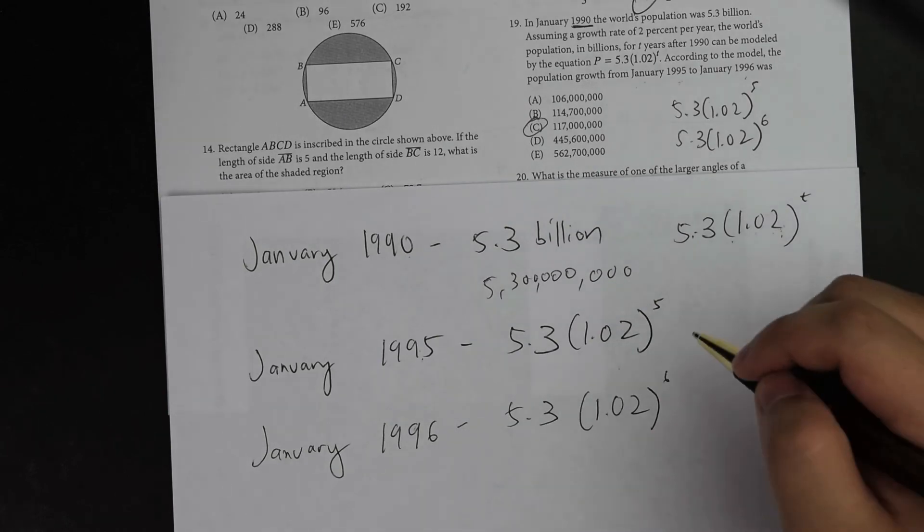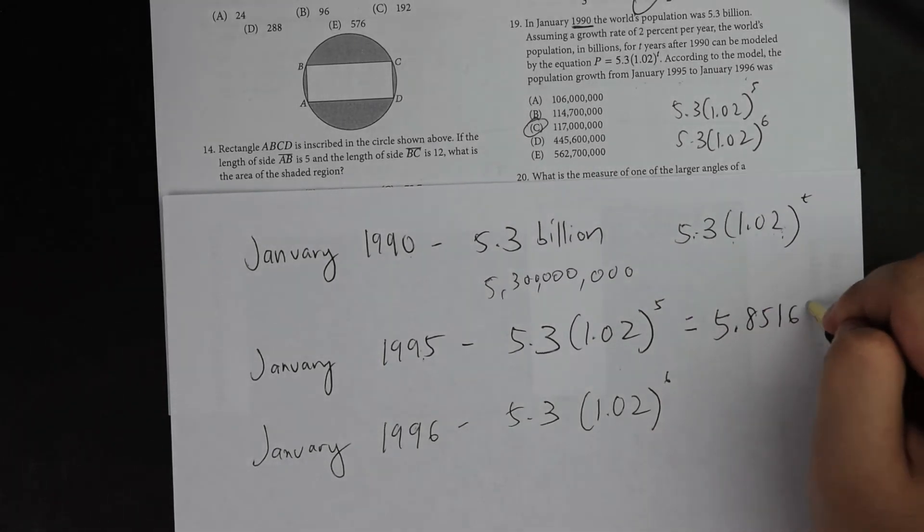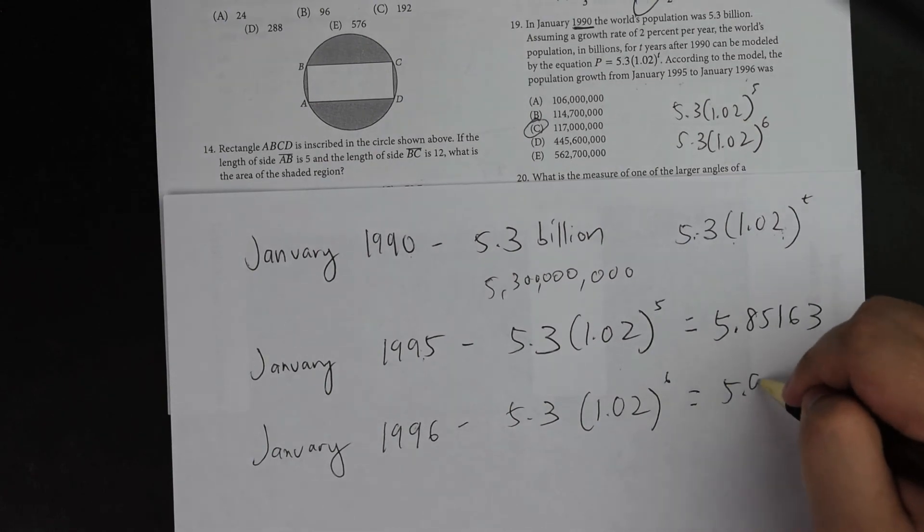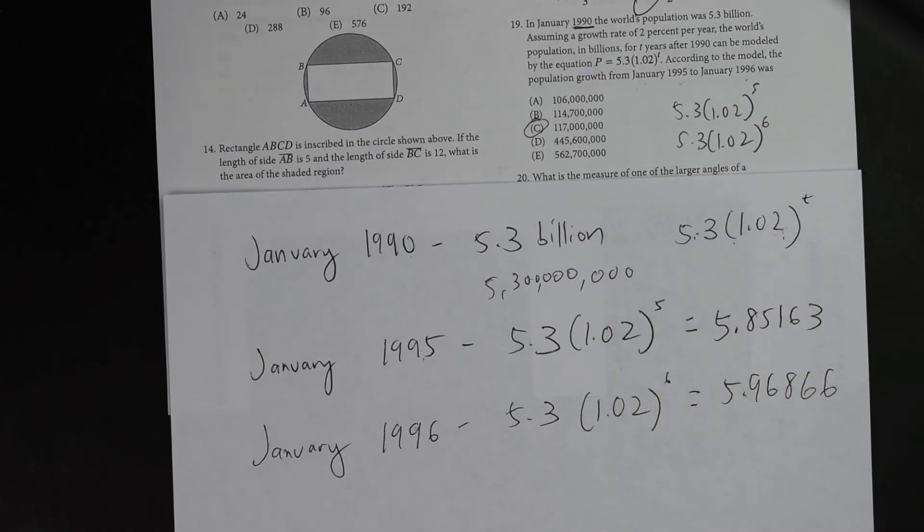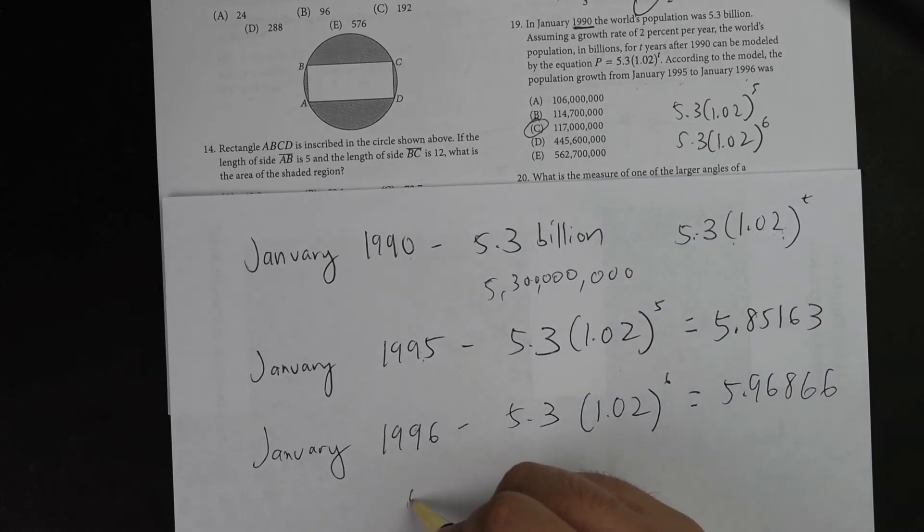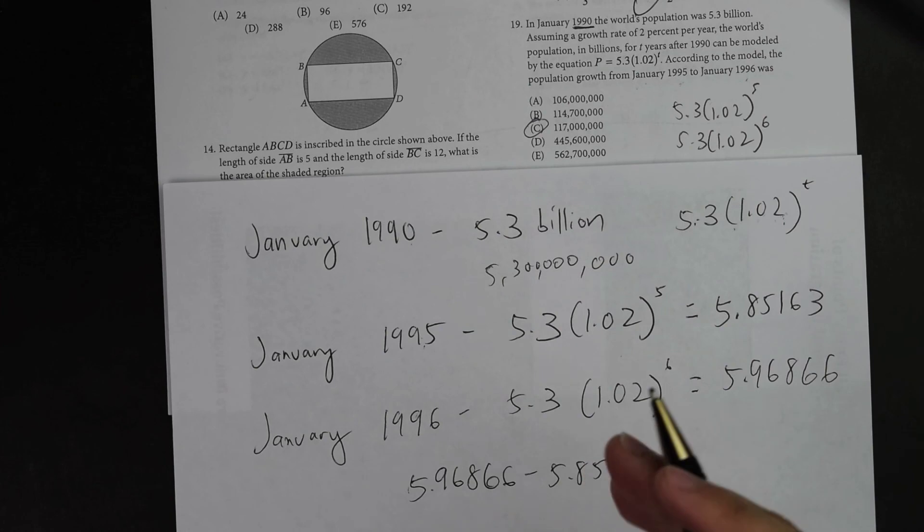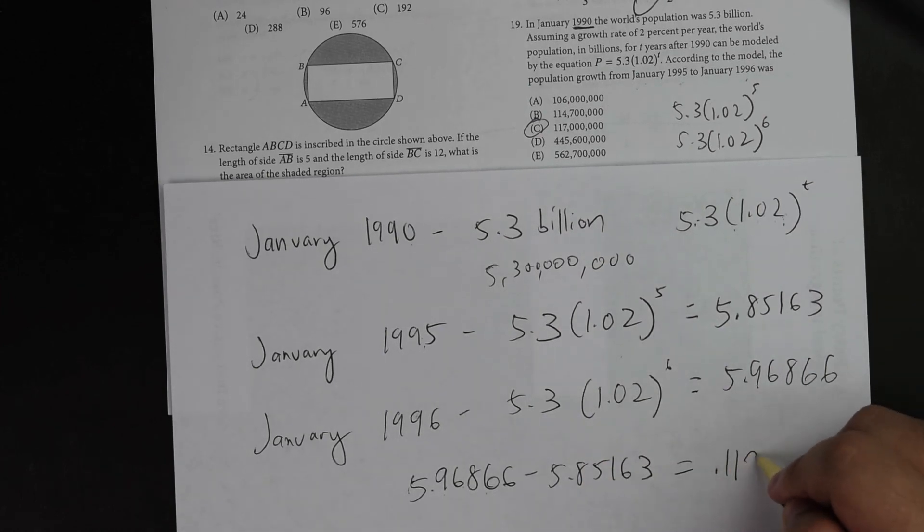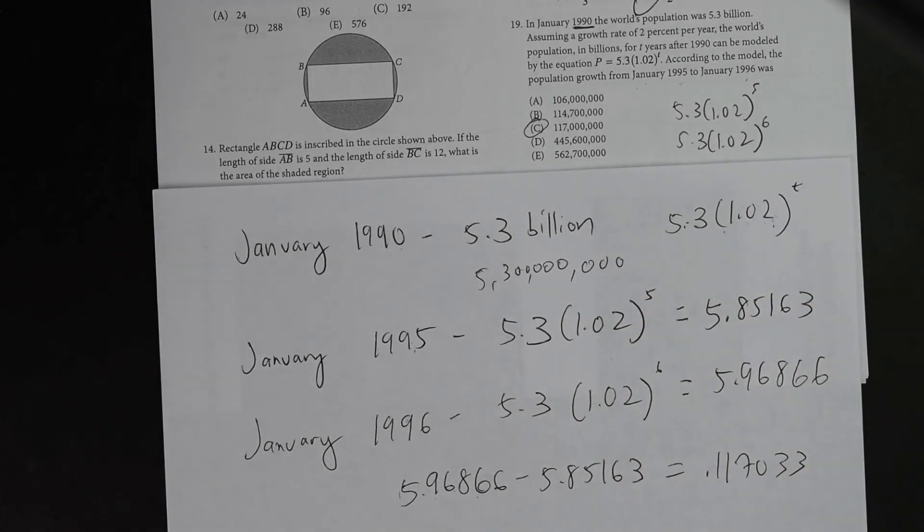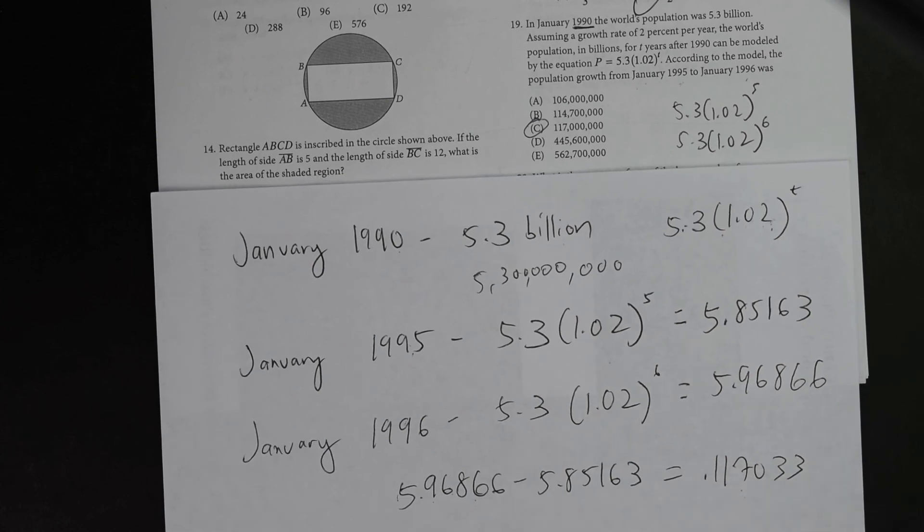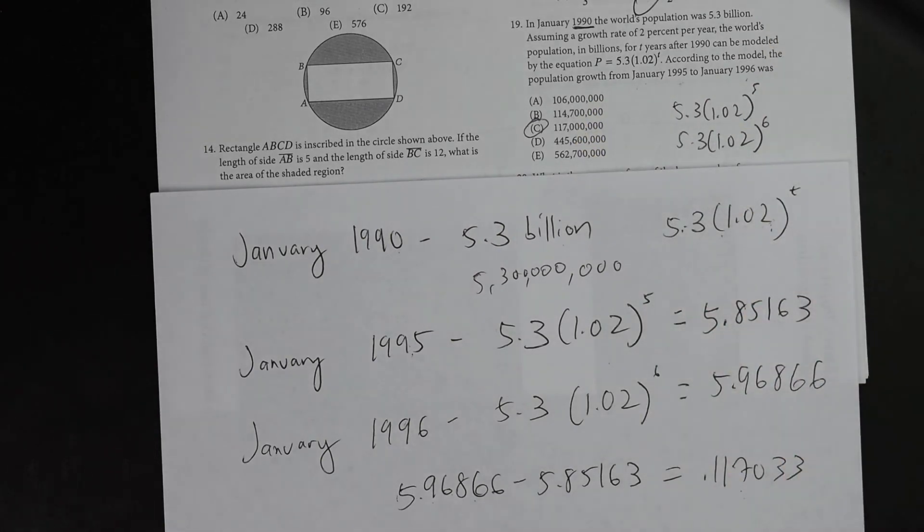After I did that, I found out the values right here and I got 5.85163. I'm just reading off my calculator that I did punch in when I was doing the calculations. And then I also got 5.96866. And they said they want the difference how much growth occurred between these two years. And thus, I ended up doing 5.96866 minus 5.85163. And note, you don't need to write this whole thing. At least three or four decimal points is fine. And I got 0.117033. And if you look at the answer choices, it does not show that actually. It actually just shows me these million of values. But be aware that because we are in the units of billion, this result actually is my million unit value. And so I looked for the one that looked most similar to it. And thus, how I was able to get to the answer C. And that concludes my explanation for today.